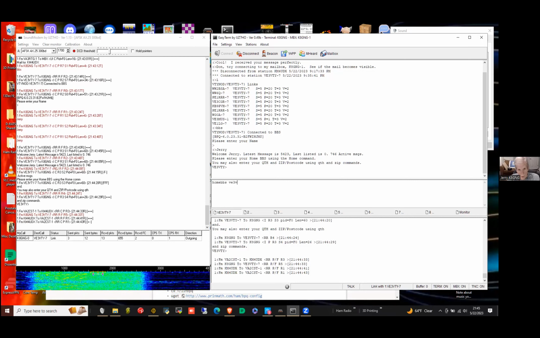If you want it to be my system, you type in my V3 VTY, dot hash con for Central Ontario, dot ON for Ontario, dot CAN for Canada, and then dot NOAM for North America.